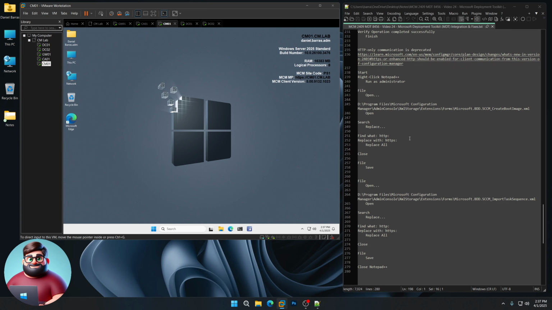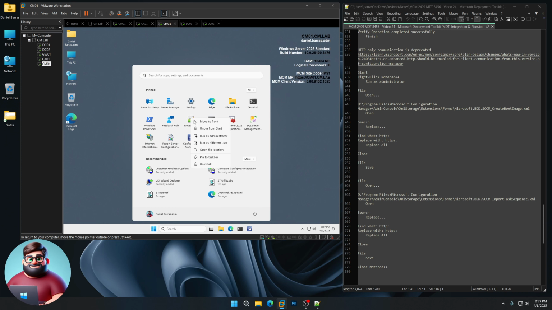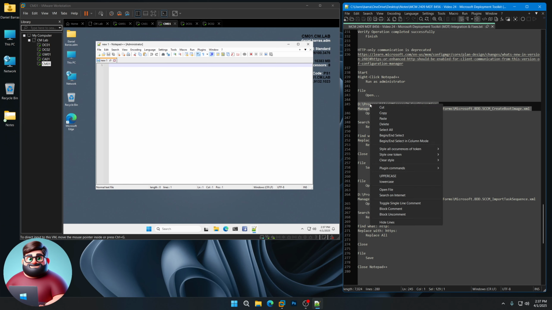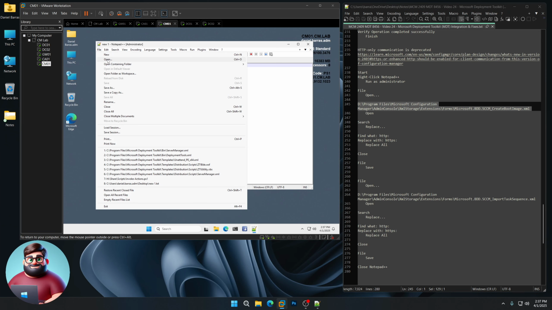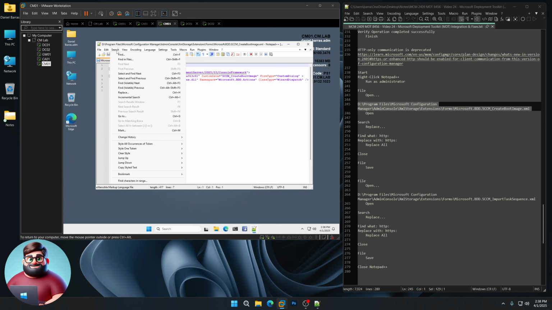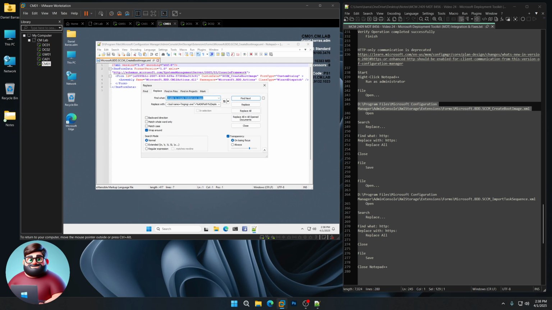And now we're going to fix our HTTP communication. Should now be HTTPS. So Start, right-click on Notepad++, Run as Administrator. We're going to open this XML file first. File open, Control V to paste, then search, replace. We'll just type HTTP:, and then HTTPS:. Replace all. There you go.